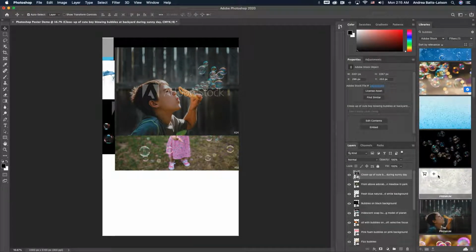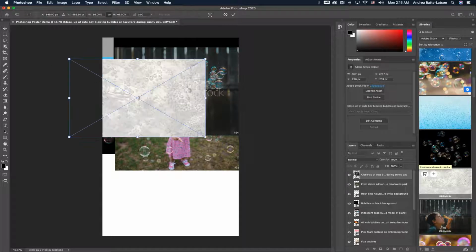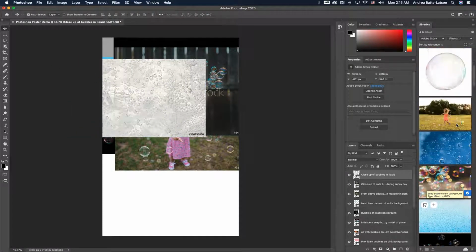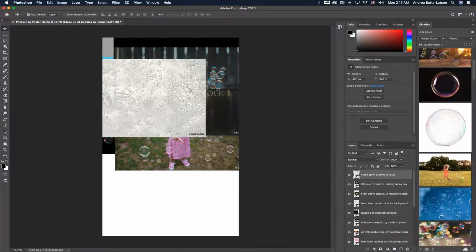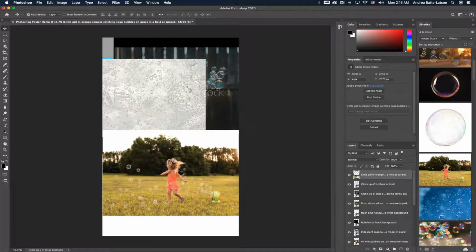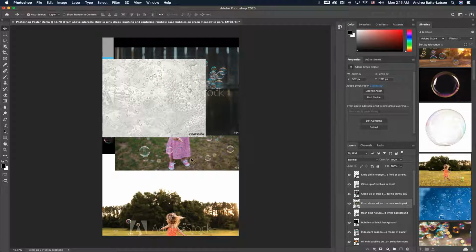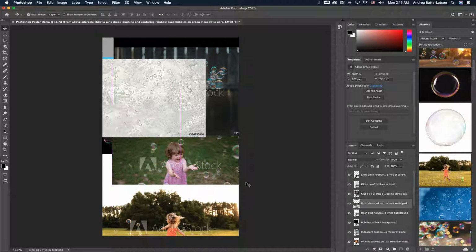Let me see. Maybe this one. And I should really stop. But okay, I'm gonna stop. I really want the other one, but I'm gonna stop. I don't know. This one might be really good because it's got the grass. I might actually use this one instead of this one. Let me look at this one. Yeah, I don't know. All right, so I just grab a whole bunch of photos, and you can see my layers panel is getting crazy, right?